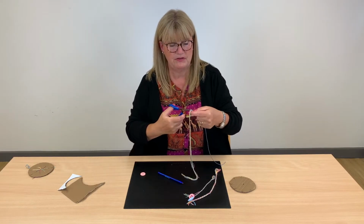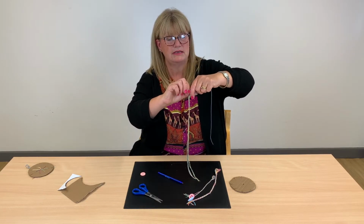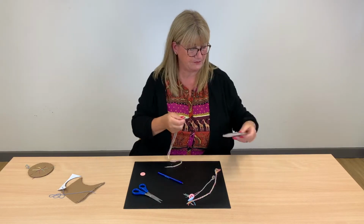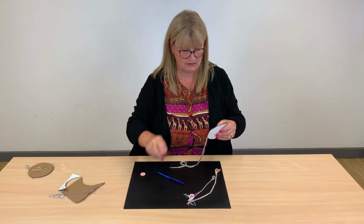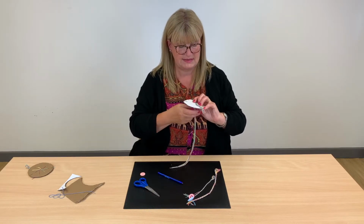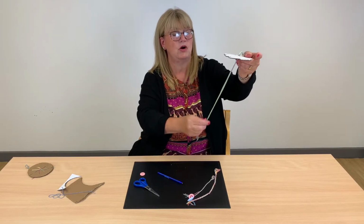Right up by the knot, and get rid of that one. So we end up with 7 threads. Then we're going to thread this, push this through, and use the scissors just to pull it through. You see? So that's there. There's the knot. The knot stops it coming back through the hole.